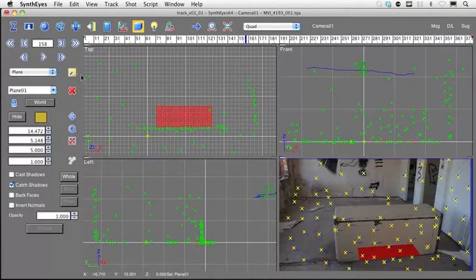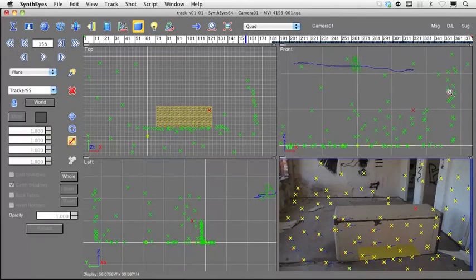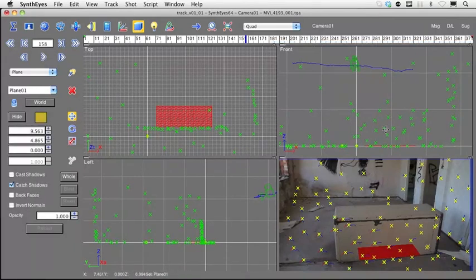So I disable the creation tool, then pick one of these trackers to see how the size of that is, and then pick my move tool, activate that object, and then grab that and move it to this height roughly, and maybe a little bit more in the center of the box.